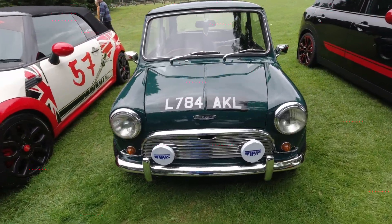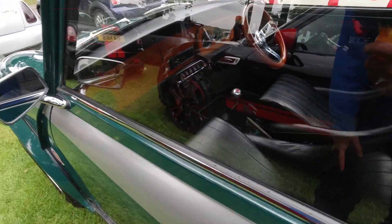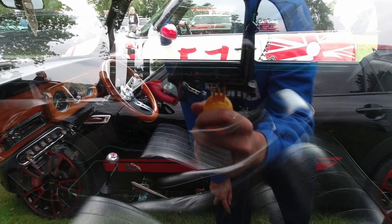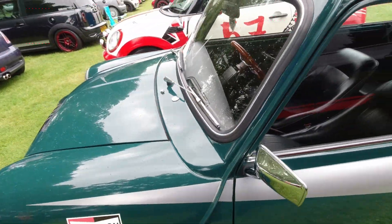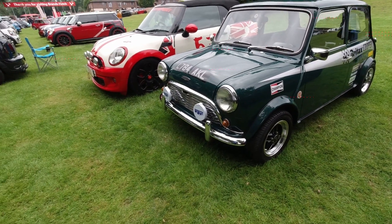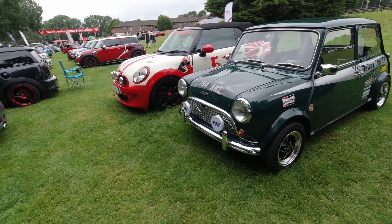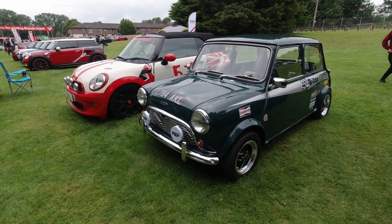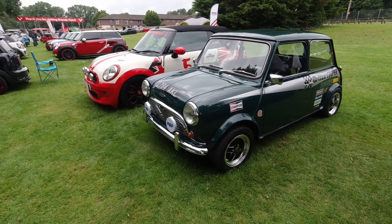This Mini of course, a bit more up my street — being classic style. Little L-Reg Mini, a little bit younger than mine. But look — it's gorgeous in there. Not sure if you can see the door cards on camera too well due to the lighting, but they look absolutely awesome. Full credit to whoever owns this one — really like it. It's done obviously in a retro style, more of the later older Minis. I imagine this probably started life as a Mini Cooper, or it could have been a Mayfair — I'm not sure. Of course, these things get modified quite quickly and easily because there's not a lot on them really to change.